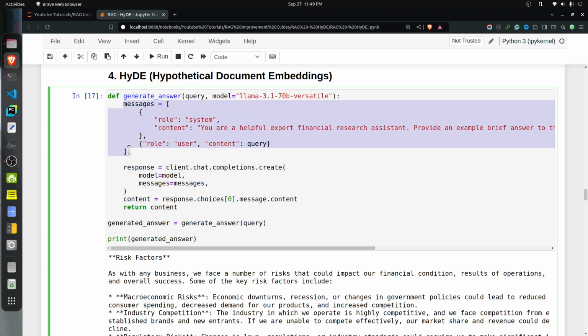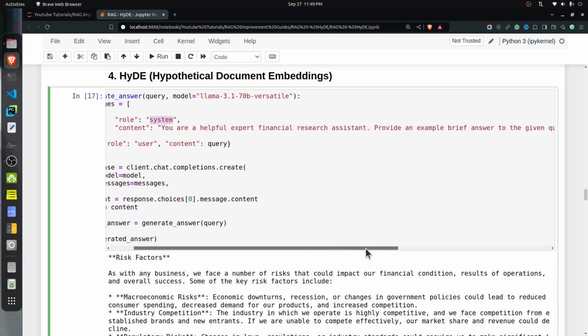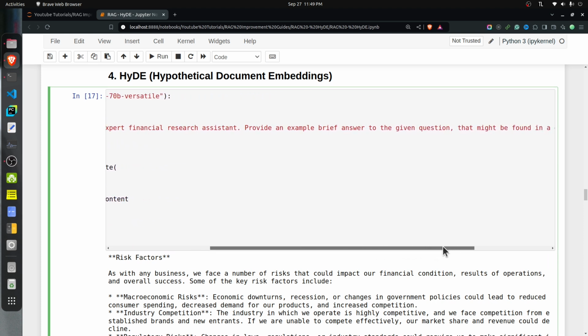And then I have set the messages. This is the standard message format which will be used to call the LLM. First is the system message, which says that you are a helpful expert financial research assistant. Provide an example brief answer to the given question that might be found in a document like an annual report.